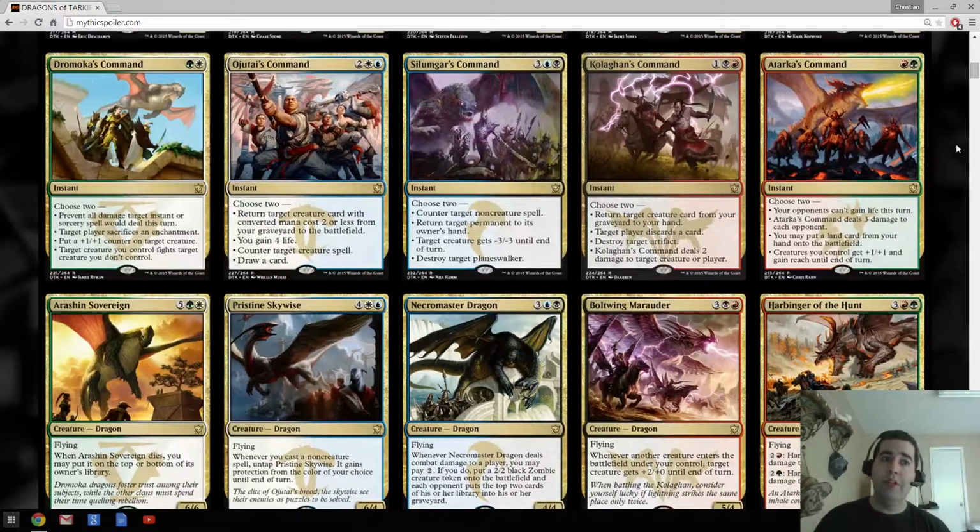Alright. The weakest of the five is Dromoka's Command. Atarka's Command is probably the best one. It is the cheapest and most efficient one of these five in my opinion. But all these cards scream value for what each of them do. So this is what I'm gonna say. I'm gonna go with Atarka's Command. Why? The mana cost itself. The mana curve is what makes it different.